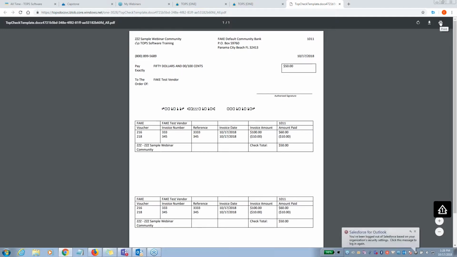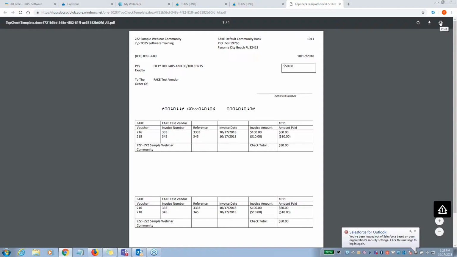So you run your checks and your printer freezes, your computer freezes, the power goes out, something happens in the middle of this giant check run and you lose it, right? All of you have been through this. You come to us, you call us, I've just run 50 checks, how can I get them back? It says they're printed, they're not printed. You have to void them, you have to change the check number, you have to do something. It's always a bad scene, and I personally hated it.